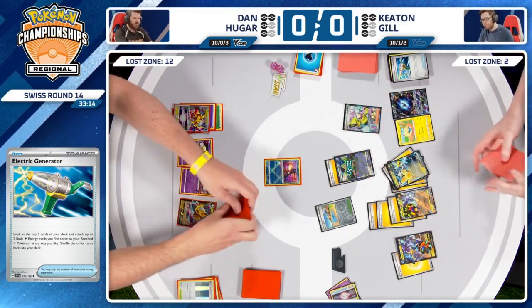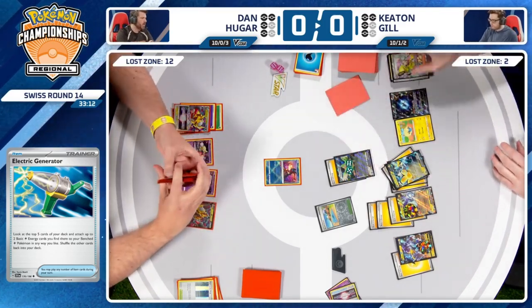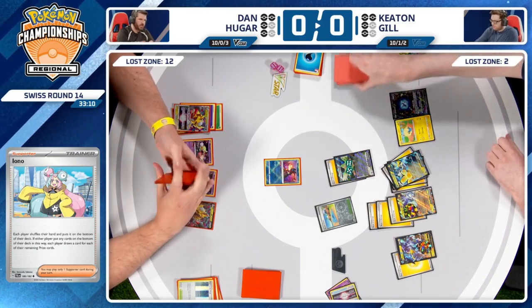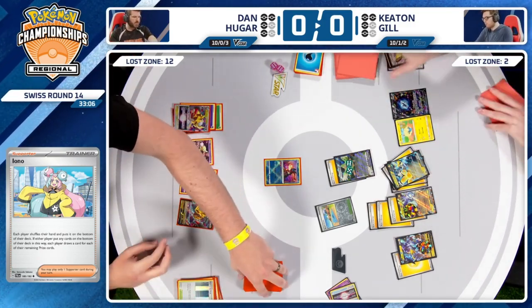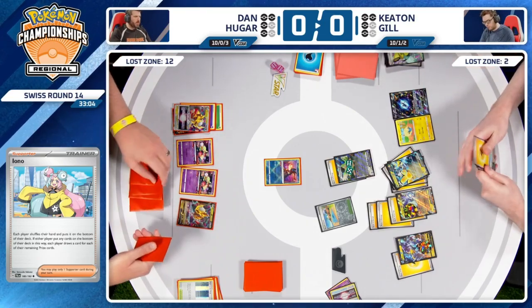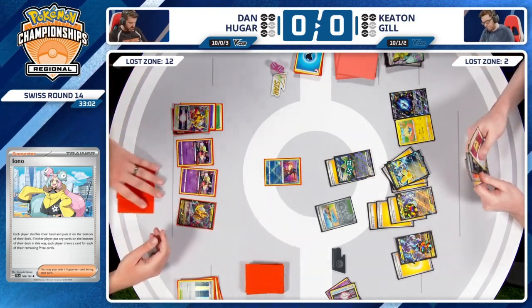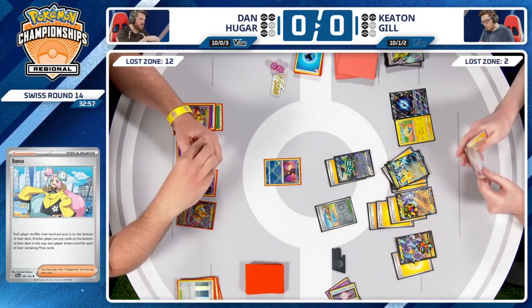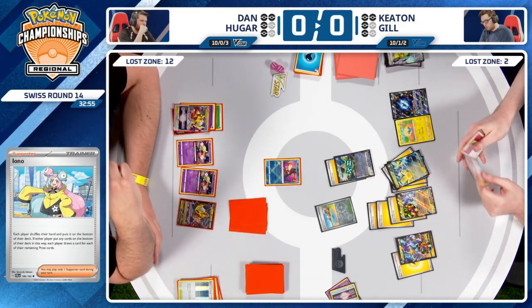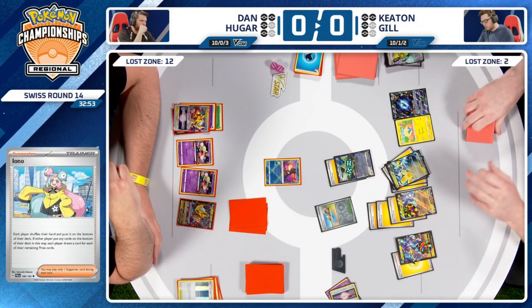Iono is going to shuffle back that hand for Dan, which we knew had that Giratina V-Star in hand. And the fact that it's going to the bottom is going to make it even more difficult for Dan to find it this turn, hoping off of these 4 cards from Iono that he'll have a way to shuffle the deck. And Keaton drawing into Boss's Orders. He's got things lined up to just win the game next turn. We'll have to see if Dan can find that key evolution.